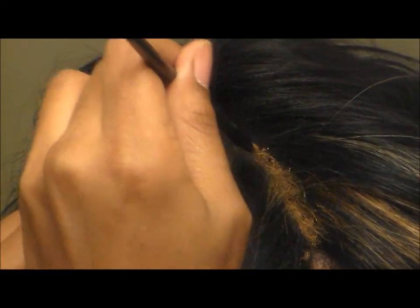Don't worry when you're getting the concealer on the wig and it's looking all crazy, because we can always go back in and clean it up. What we're worried about is getting the product on the hair. And I think I'm going to stop right about there. And I can go a little bit higher. Sometimes I think the higher the part or the longer the part, the better it looks.